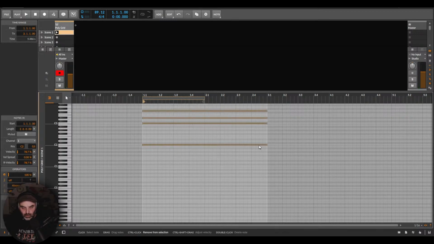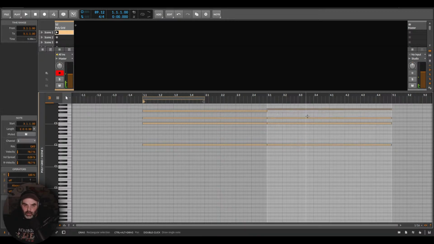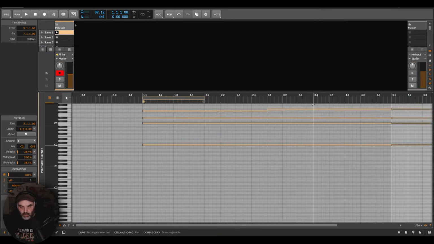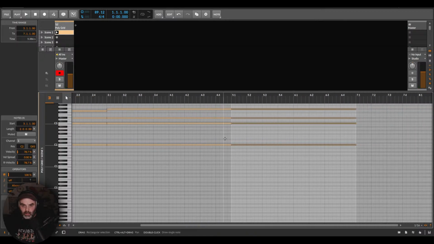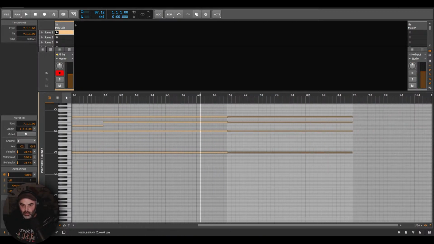And now I'm going to copy this and take, what was it? Instead of G, this will be A flat, right? And now it will stay on A flat, and it will go instead of E flat, it will go to F. And now here we have a change.